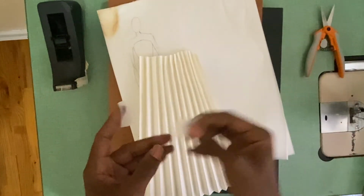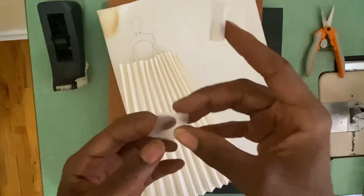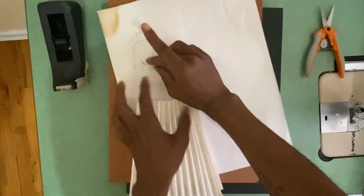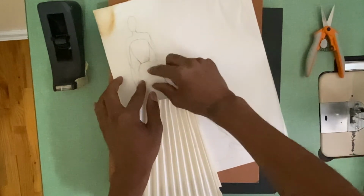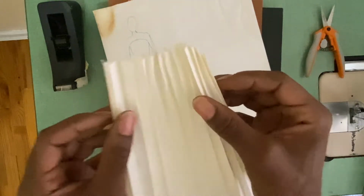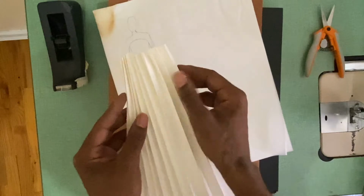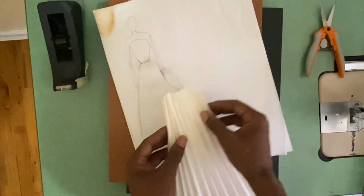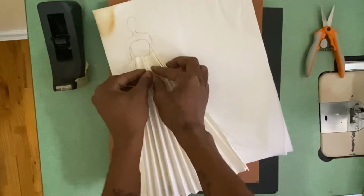Cut it. And what I want to start off with is the middle. So I'm going to fold this tape up like this. And I want to place it right there in the middle where the waist is supposed to be on the sketch. And then I'm going to take this piece of accordion pleats that I did. And I actually think I want to turn it this way. It looks better. So use your own judgment where it looks better. And then I want to just place it right on top of that tape.